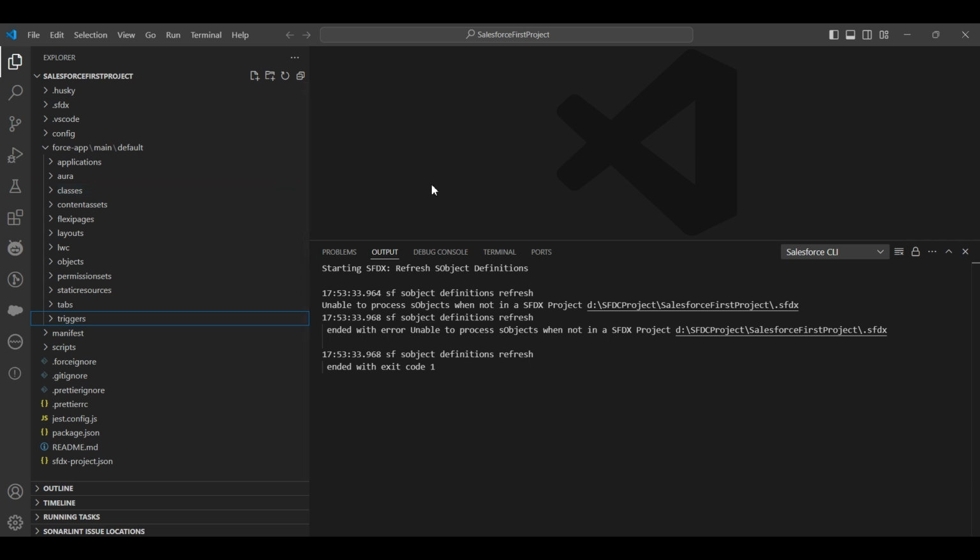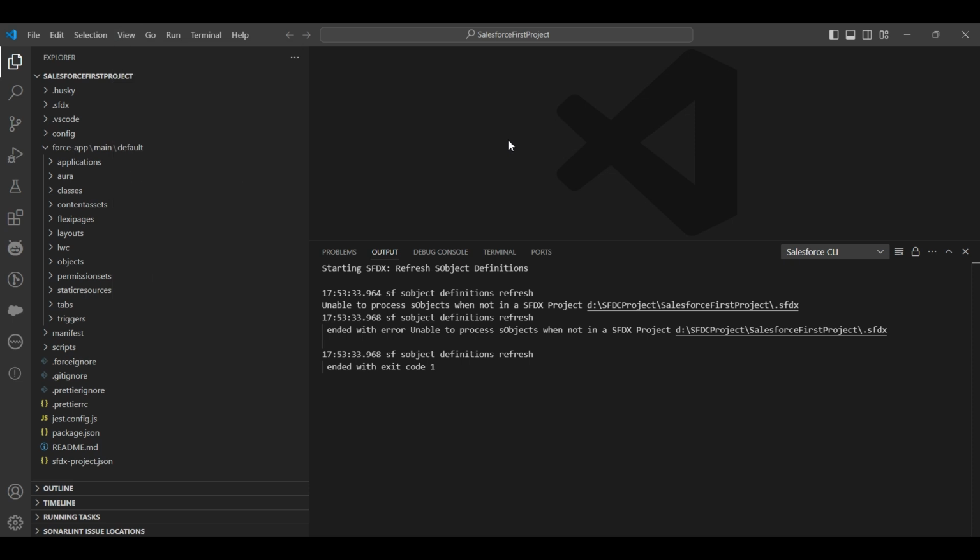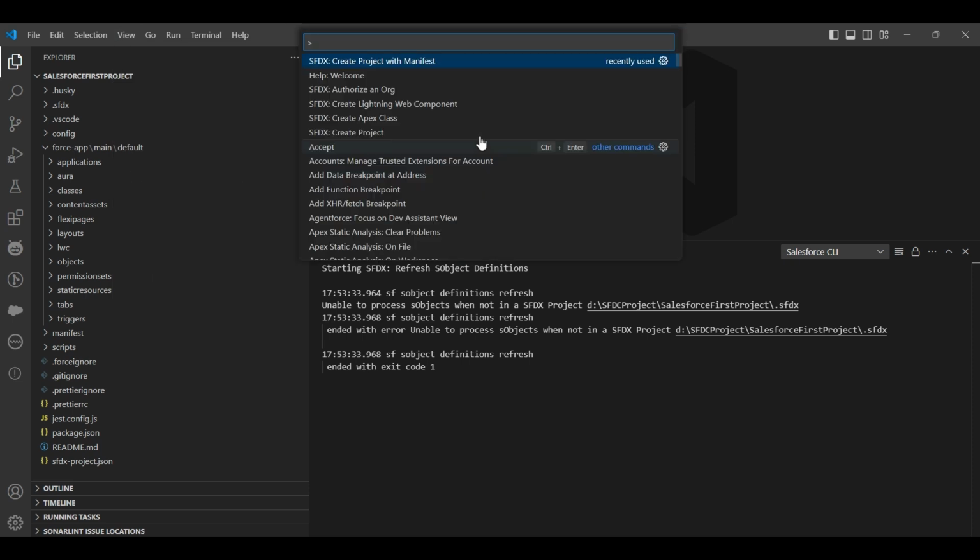In order to integrate this particular project with my org, again, either use View, Command Palette, or on your keyboard press Control Shift P, and from here choose the option Authorize an Org.